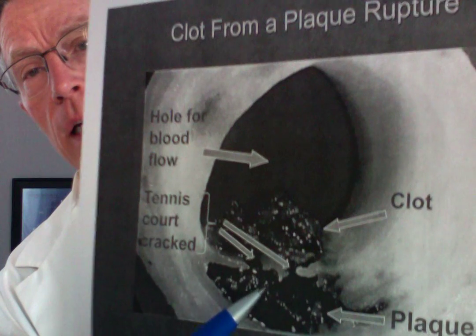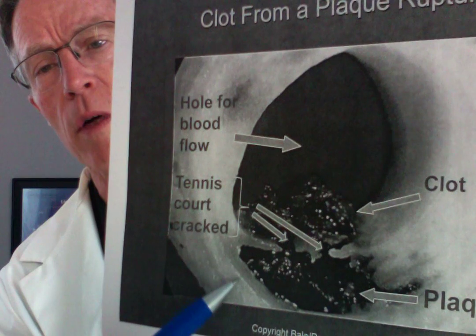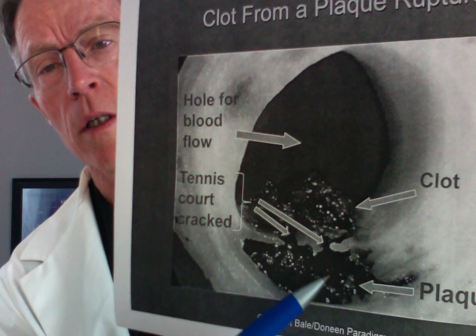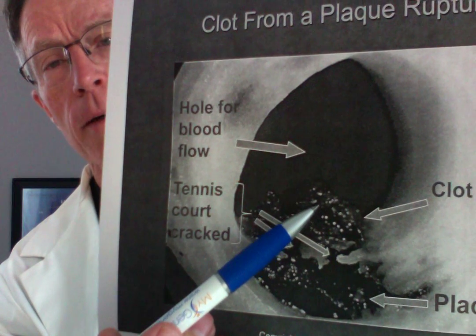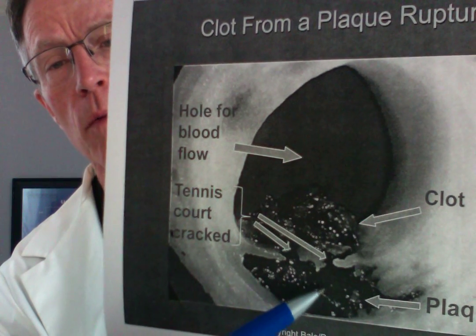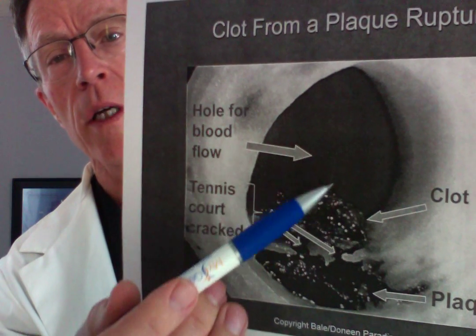This was the intima layer. This was what we call a hot area — liquid hot inflammation — and this was another hot area. You can't really see the media very well; it's out here. But that's the intima, and you can see cracks formed in the intima. That liquid hot inflamed plaque got out. This black thing is a clot. The clot went down into the area of the artery wall where the hot plaque was and formed out here too. The vast majority of this clot broke off, went to the heart, and killed this patient.